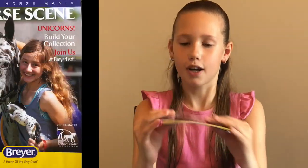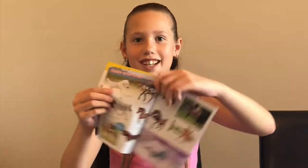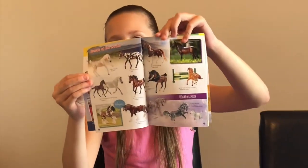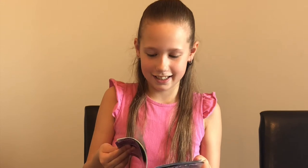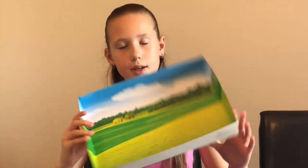And it also comes with these. I think this tells you how to paint the horses, but I'm just gonna ignore that, use my imagination and make my own horses. And here's a whole ton of Breyer, like here's a Breyer book, see? I've seen these in other videos, oh my gosh, and I've always wanted one. This is my first Breyer toy ever. Oh my goodness. I really want to check that after this video. Okay, so let's get this out. It also comes with this pretty background.